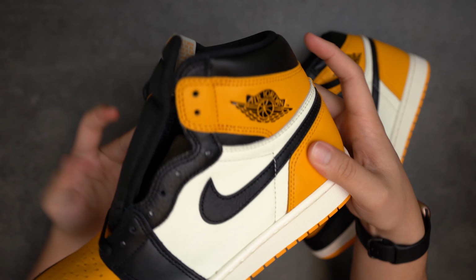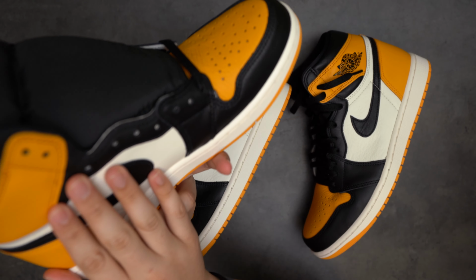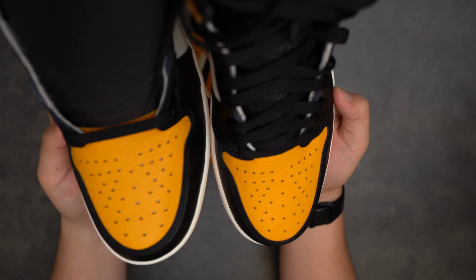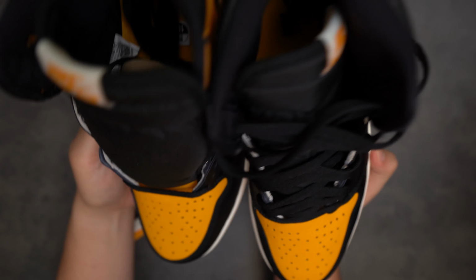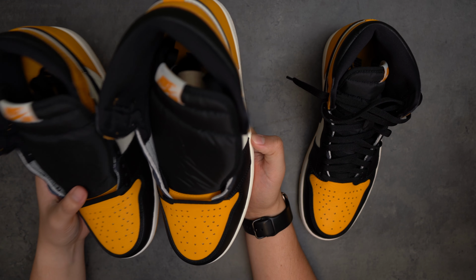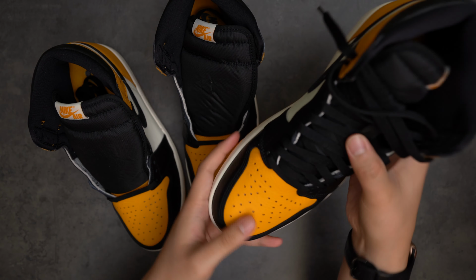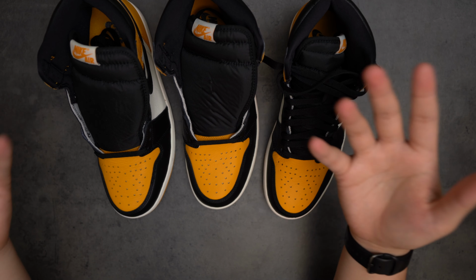Like I noticed on this pair, you have markings around the Air Jordan, you have scuffs and scratches around random parts of the leather. One of the biggest quality control issues is that people are saying there's an inconsistency in the tumbled leather, but that's not new to this release. I feel like that's just something Jordan Brand's always been pretty known for. You can kind of see how this one's a little more smooth than this one. It's just slight differences. I don't think it's the biggest deal. After you wear them, it doesn't matter, you know?